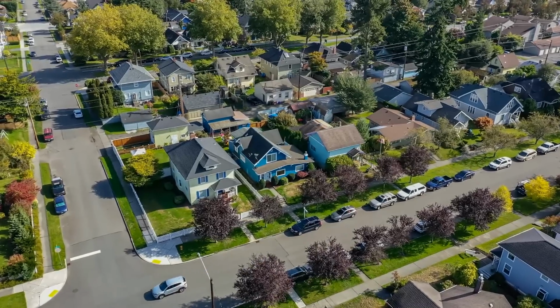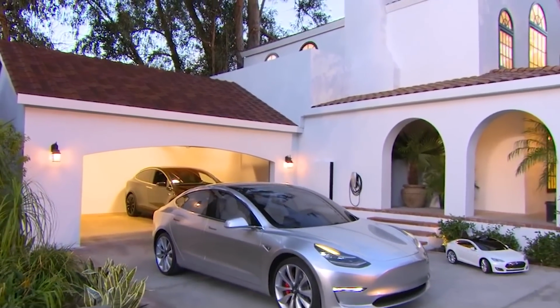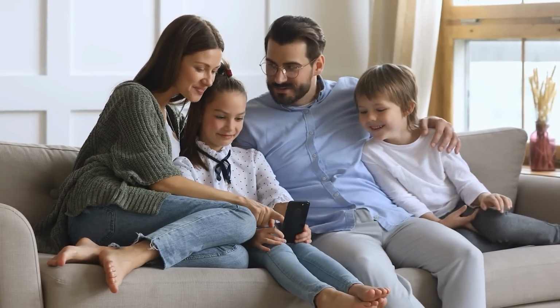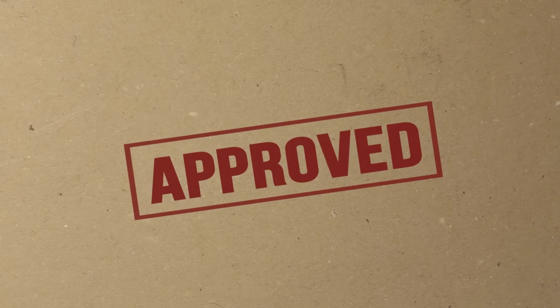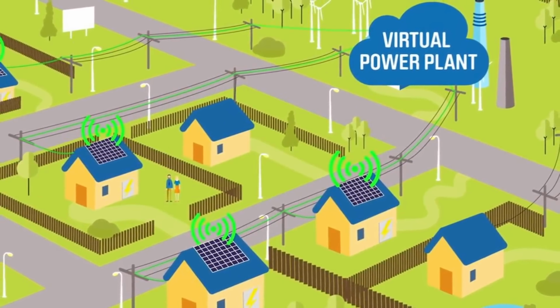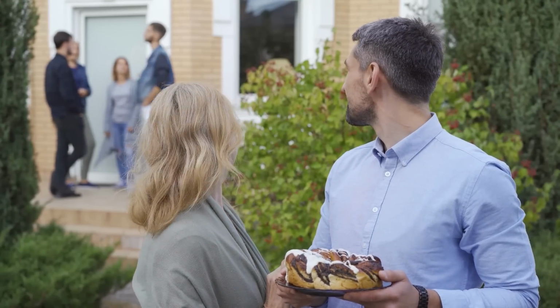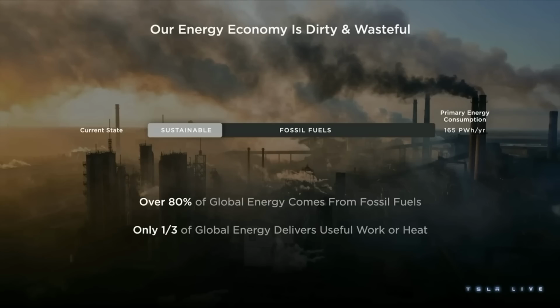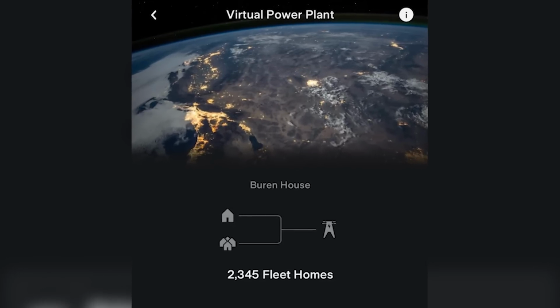Even without a VPP in their new subsidized neighborhood, these solar and Powerwall systems will give a certain amount of freedom to the people living there to be able to survive inside of their means. But if it works well enough to get approval for all of the 150 homes, that plus a virtual power plant will not only help many low-income families, but it will provide a way for this community to support their neighbors as well. Tesla was very loud about their pledge to help the world kick fossil fuels during their Investors' Day event in March, and nowhere can this be seen better than initiatives like this.